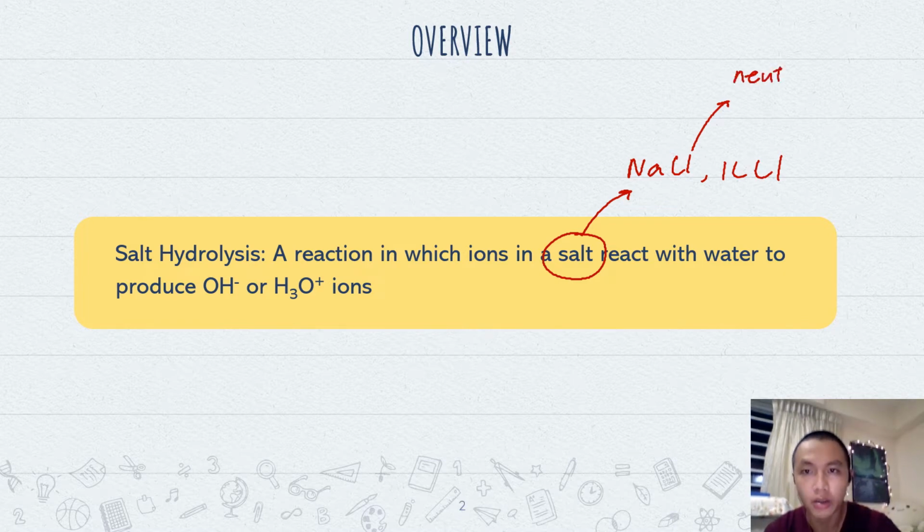they are indeed neutral. But later on, as we dive deeper into the topic of acid-base equilibria, as well as future topics such as periodicity, we will realize that some of the anions or cations in salts are actually capable of causing solutions to become acidic or basic when dissolved in water.